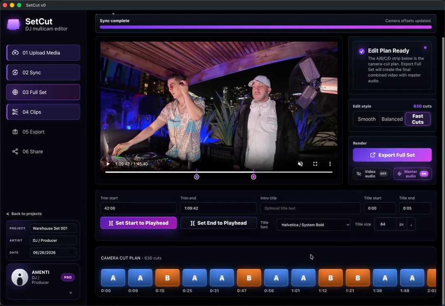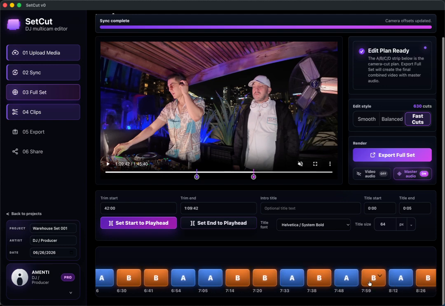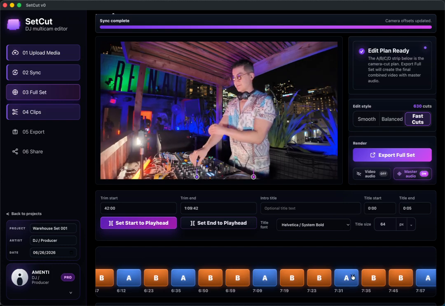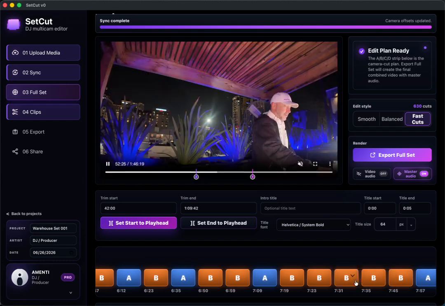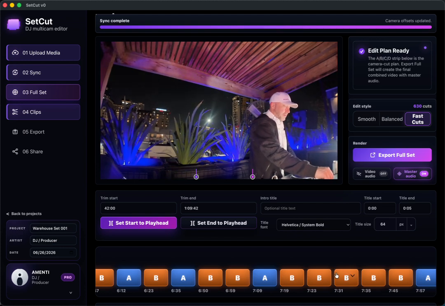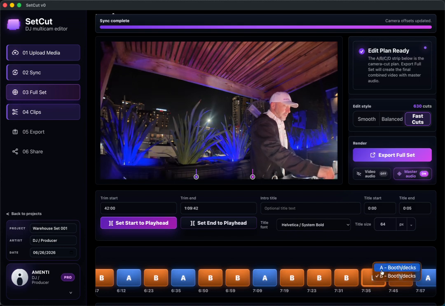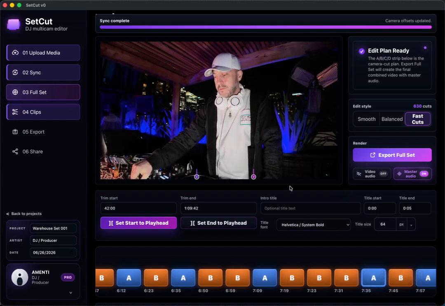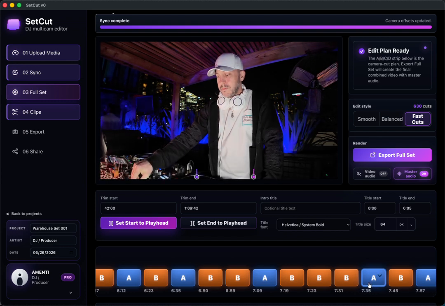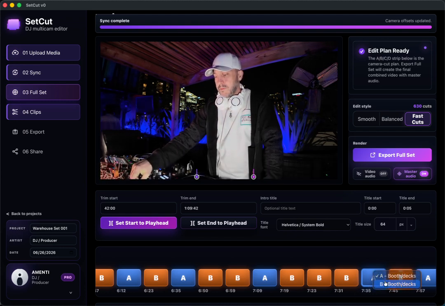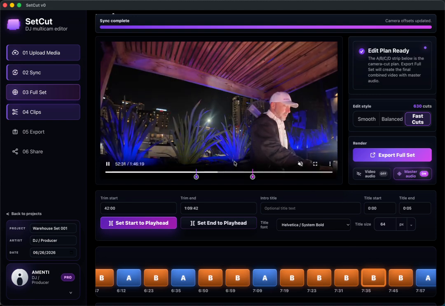You can add some titles if you want to, and then you can also change the camera angle. So say it chose this angle for this shot, but you actually want it to be the other side, so it actually will switch. So you can switch the side right here. See how it's like that, and you can be like, oh, I want it to be the other camera, if there's a specific shot that you want. And then you just click export right here.